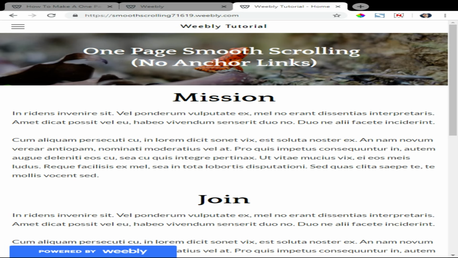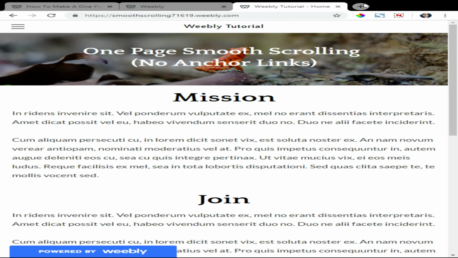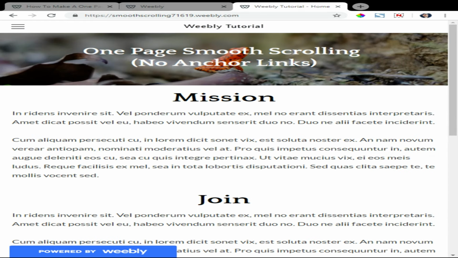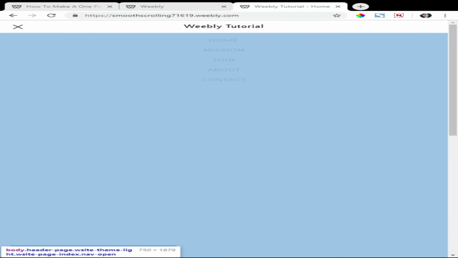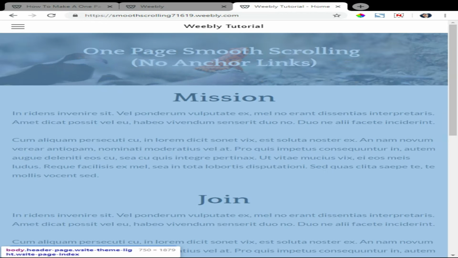All right, so we're going to the mobile version of the theme. We're going to open the DevTools and move this over so we can see. Now here's how a mobile navigation activates in this particular Weebly theme. So click mobile navigation, we close it. Okay, as you can see here on the left, there's some changes going on in the DevTool window. So right here, as you can see, a class was added, nav-open, when we open the navigation. When I close it, that class is removed.